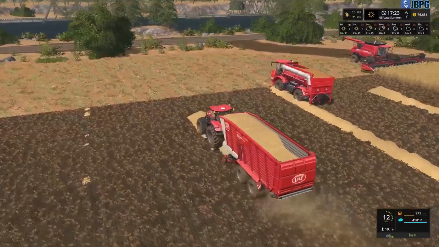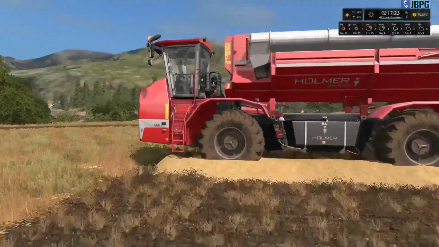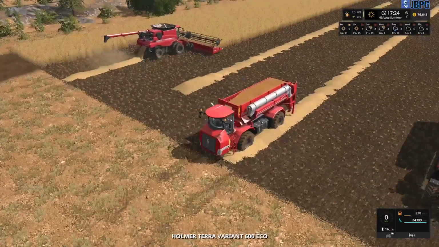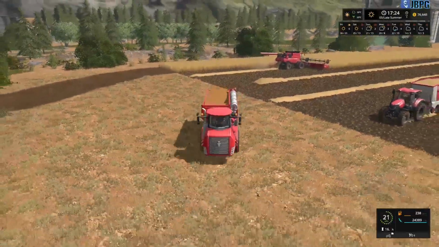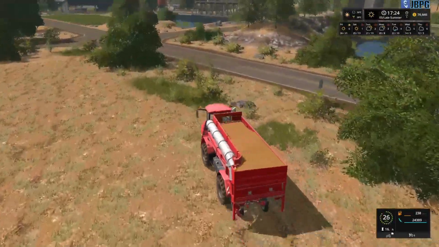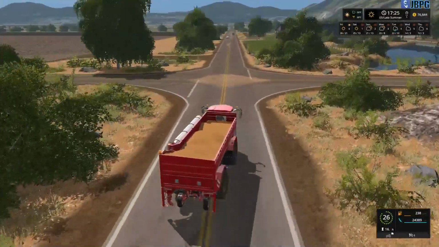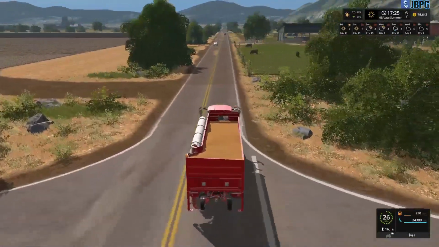Okay, that's good stuff. So there we go, we're full. Switch out to the Terra variant. Don't have to worry about getting back to unload that thing in time because it's the end of the field, so he'll stop when he gets to the end, assuming of course that the AI plays along and actually works the remainder of the field without interruption.